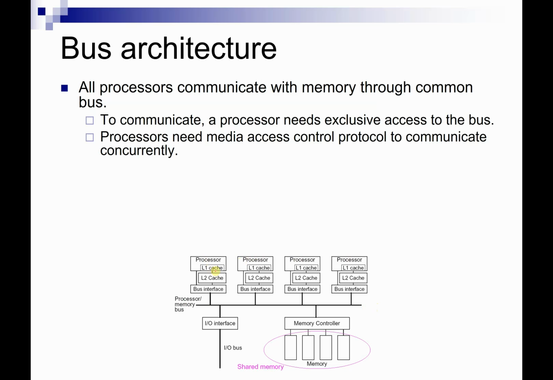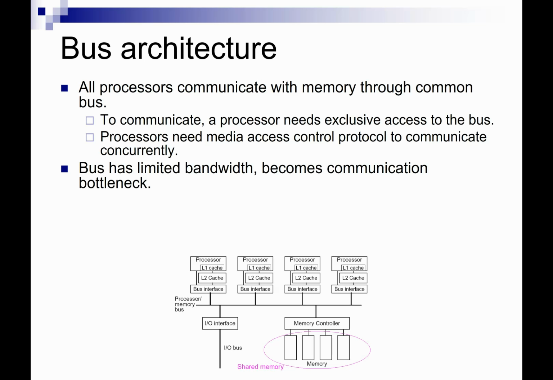In order to do communication, you need to do some sort of conflict resolution between the processors, because if all of them want to communicate, you have to pick an ordering, since only one of them can use the bus at a time. Now, the advantage to the bus is that it's very simple to build, because you just need to connect the processors in a line. The disadvantage is that it's got very limited bandwidth. All of the processors are connected on the same communication medium, so this medium becomes a bottleneck.